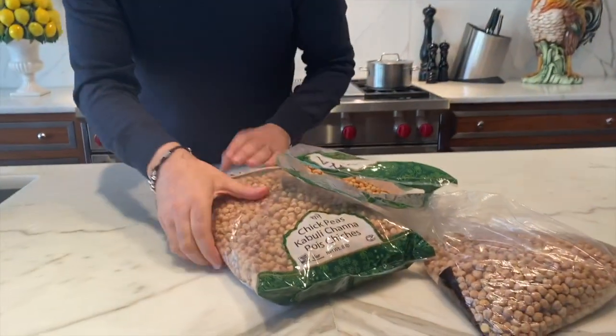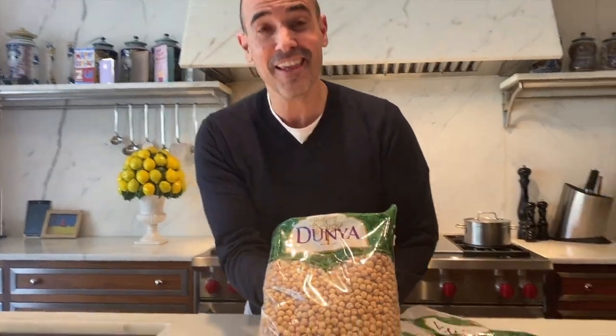Hey guys, so I'm gonna show you a way of feeding your family for a few bucks. And during these quarantine times, you know, wages are cut, things are a little tight for everyone. So why not make economical meals? And we love chickpeas. These are amazing.